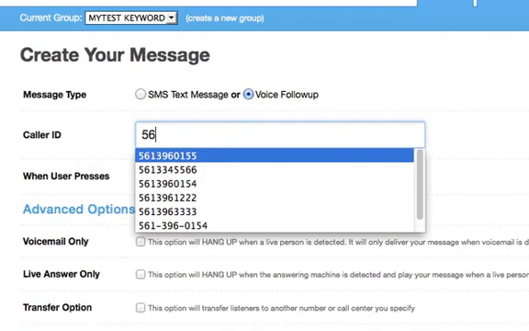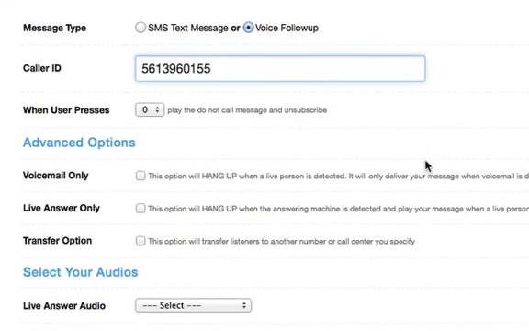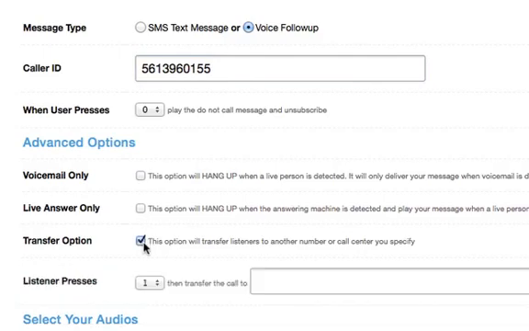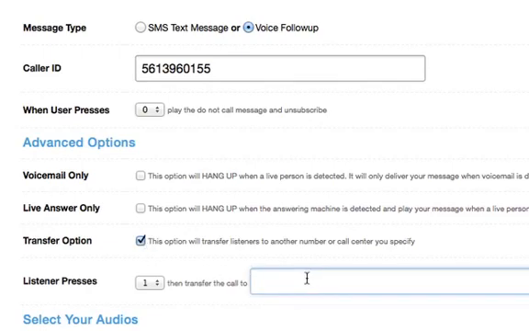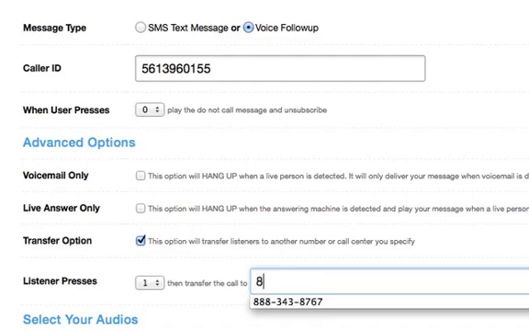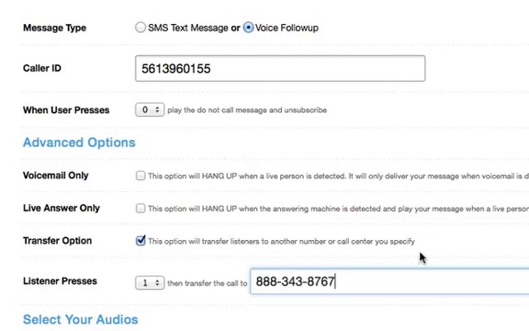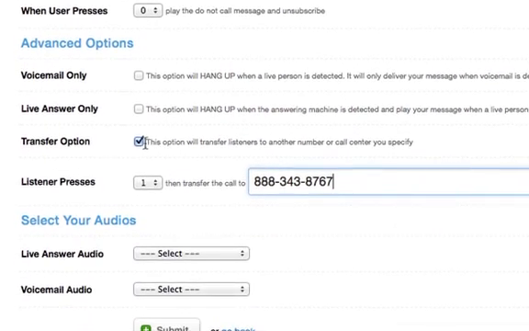And so like I was creating before, we can go down here, we can select voicemail only, we can select a transfer. So in your call, if you wanted to transfer to a call center, you would say something like, to be transferred to a sales representative or to a specialist, press 1 on your phone now. They press 1 and they get transferred to a particular 800 number or what have you.